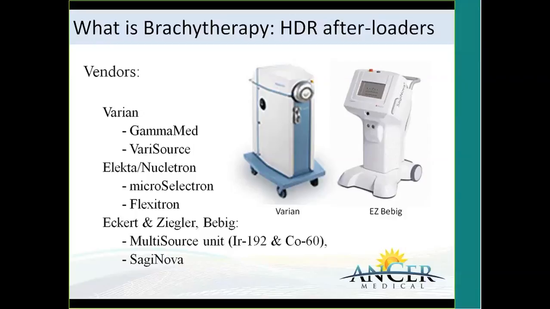Okay? So if you're in a developing country and you don't have the funds and the resources to have sources shipped and changed 3 or 4 times a year, or even more than that, you may want to consider a cobalt-60 source that has a half-life of 5 years. So maybe even if you don't want to wait the 5 years, you can change it every 3 years.